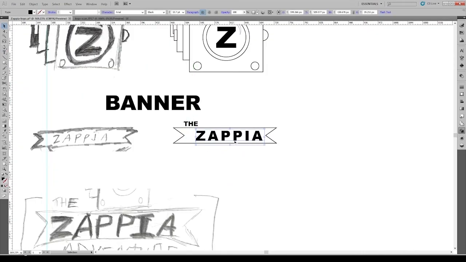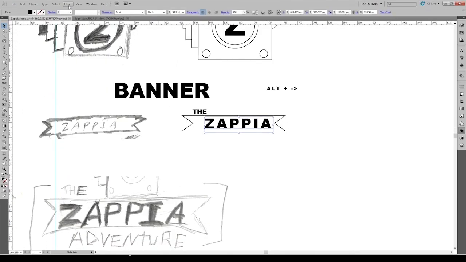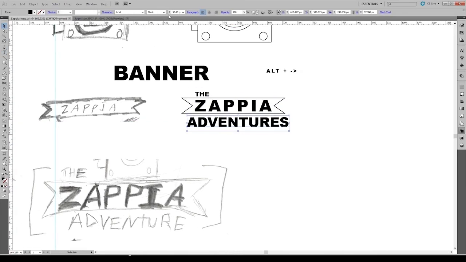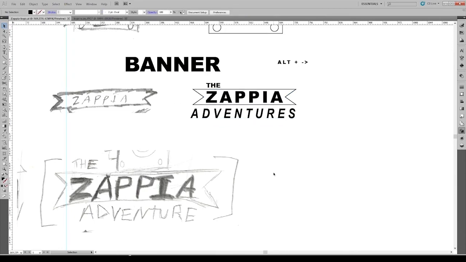See above it we have the camera. Now we're going to add the banner. If you see there, I'm messing with the kerning. Kerning is the space in between the letters. Easy way to do that in Illustrator is highlight the text and then just hold Alt and right arrow, letters space out. So now we're onto the container.